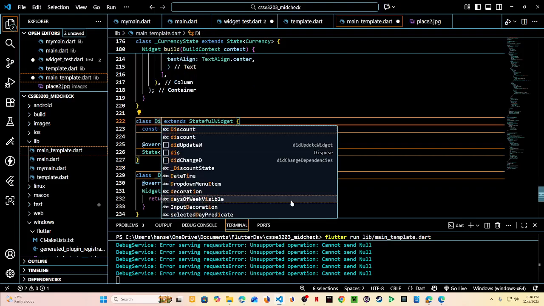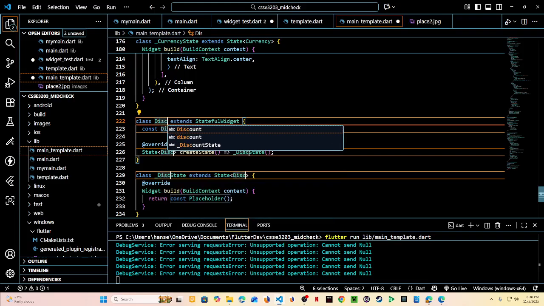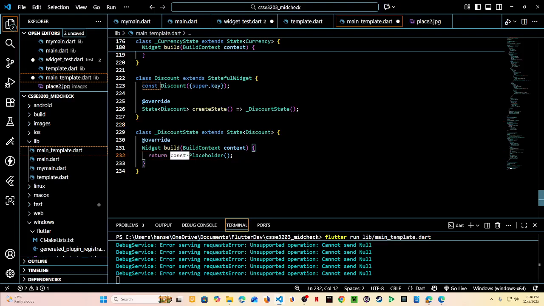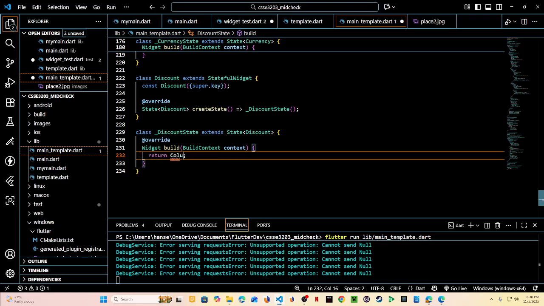Okay, so this time this Discount will later be our extended class, and within this constant placeholder we will create straight away using a column widget. So probably we'll just design this one.